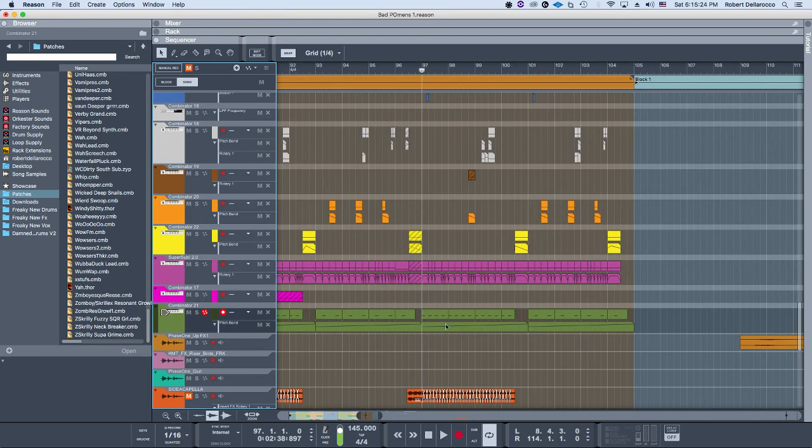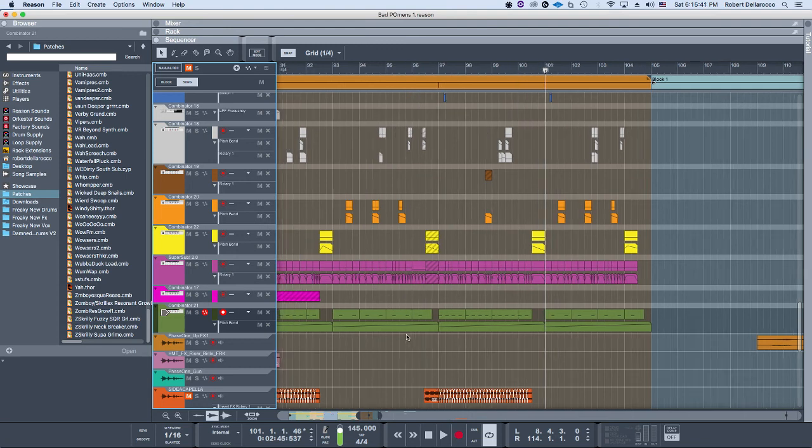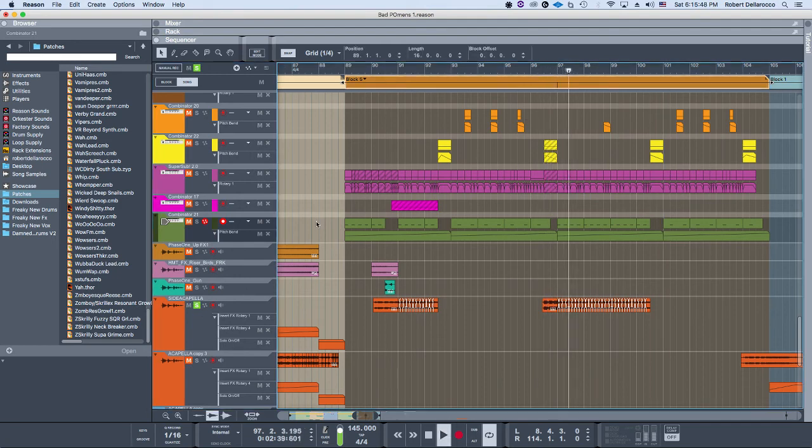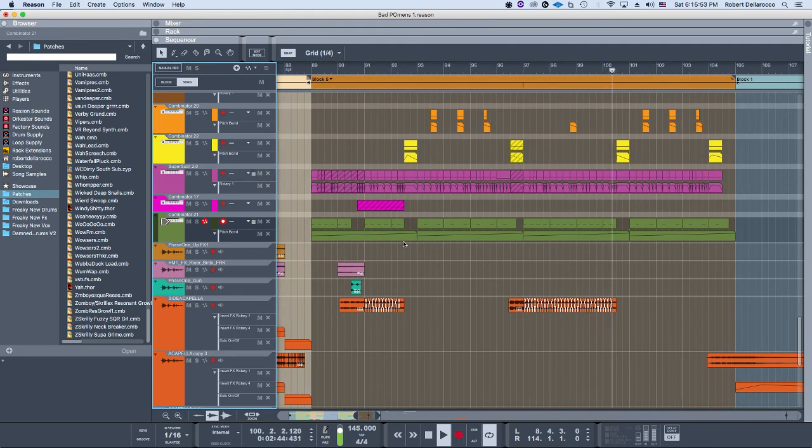Yeah, so with this back in, it just adds this extra rising tension because I'm automating the pitch up over the course of every 4 bars. So filling out the space with that synth has been something that I've been trying to do a bit more of. Then there's this guy that I also added in here. Just more stuff rising to add some more tension.